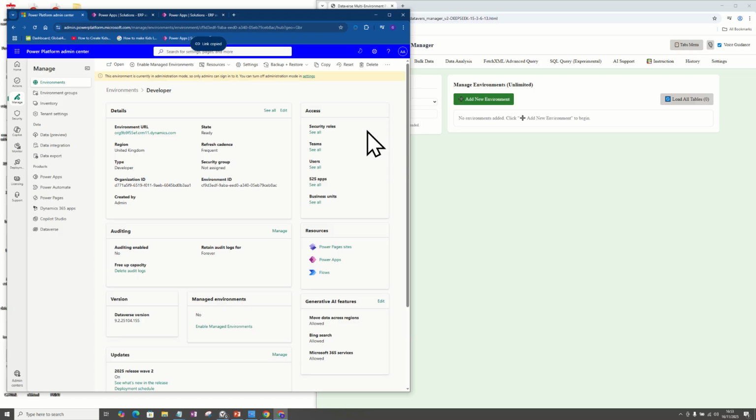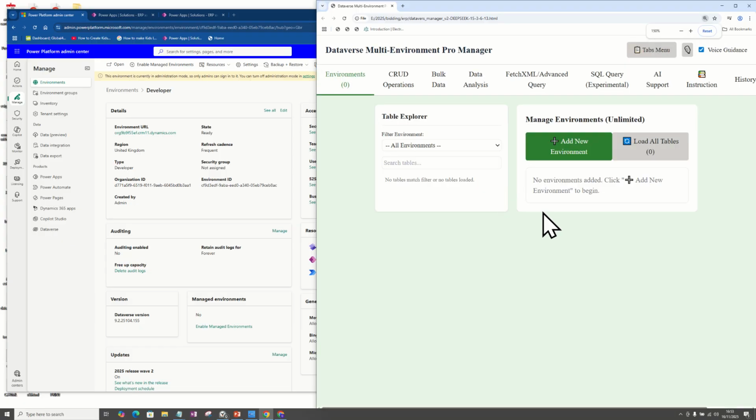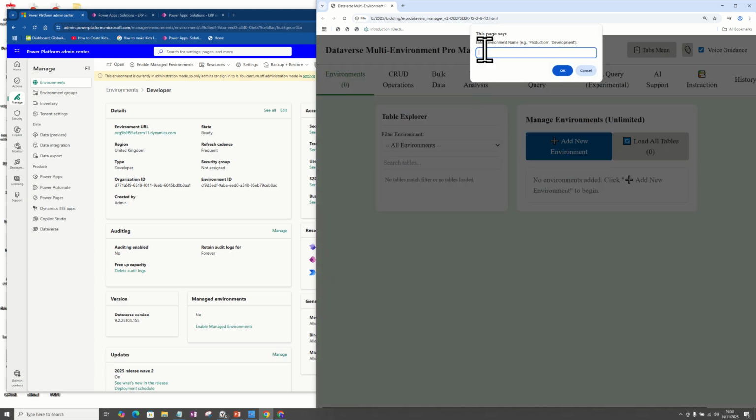What I need to do now is to come into our application. I'm going to click on this particular button, which is, let me make it bigger in case you're not seeing it. Yeah, this is how big it is. You can see this is the button called add new environment. I click on it and this pop-up comes up. It's just telling me to give it a friendly name. I'm just going to say this is my dev environment. Just dev, simple and sweet. I'm going to click OK.